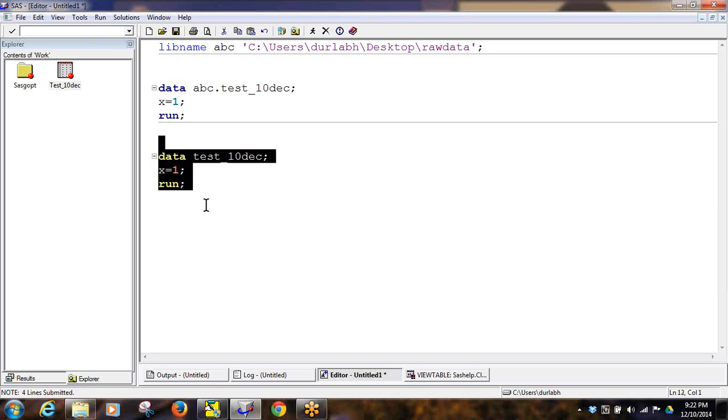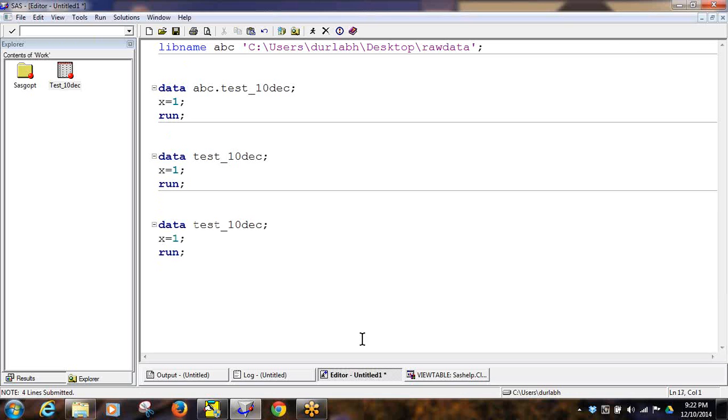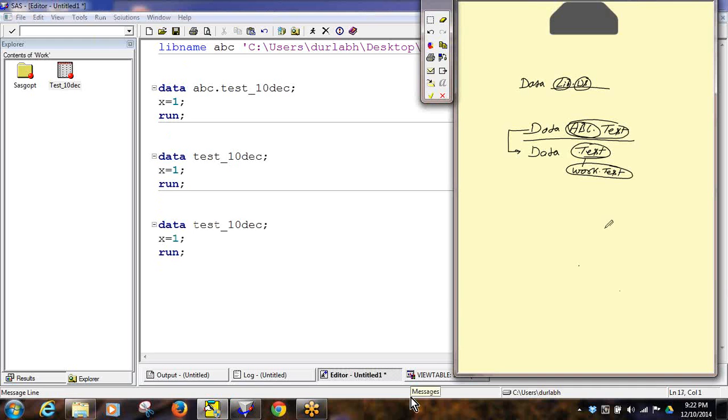Now, as I'm creating a data set, I will also need to create some variables. Let me give you a very small example. I created an Excel sheet where I write some numbers, let's say 1, 2, 3, 4, 5, 6, 7, 8, 9. Some numbers I've written, and I don't write anything over here.